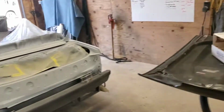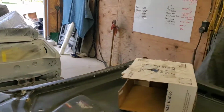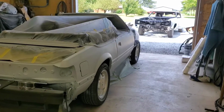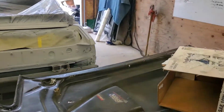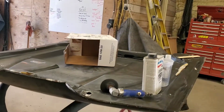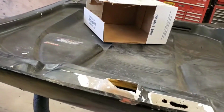All right, there's the car. Looking good. It's finally got its lines back. This thing was beat to death. It was rough. The fenders were rotted out, so we got new fenders and stuff for it. But this hood here is totally savable. It's the old Cervini's, I think they call it the Storm and Norman hood. The guy loves his hood.